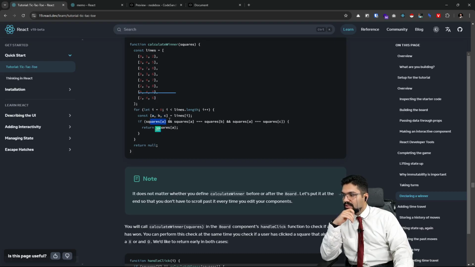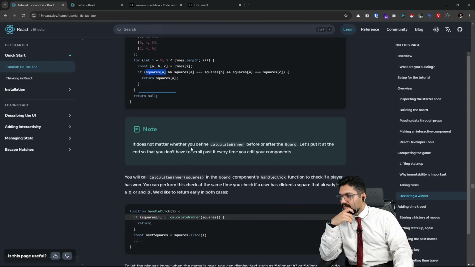For example, squares[a] is X, and squares[b] is X, and squares[c] is X.